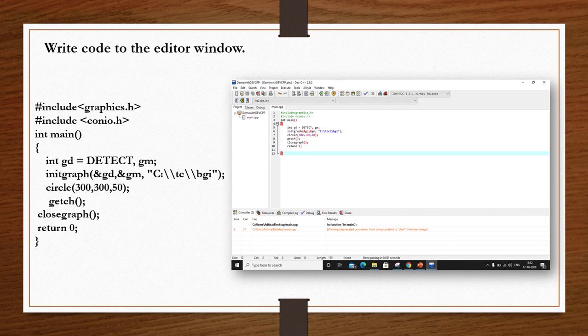Then graphics driver and graphics mode are defined as variables. Then the graph is initialized with the initgraph function. The circle is drawn with the help of the circle function with 3 parameters: the first 300 and 300 are the location of the center and 50 is the radius of the circle. So you need to write this in the editor window of Dev-Cpp.